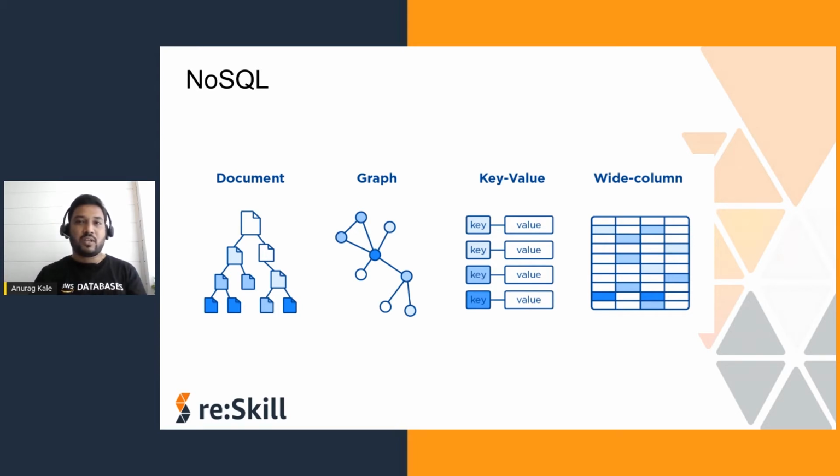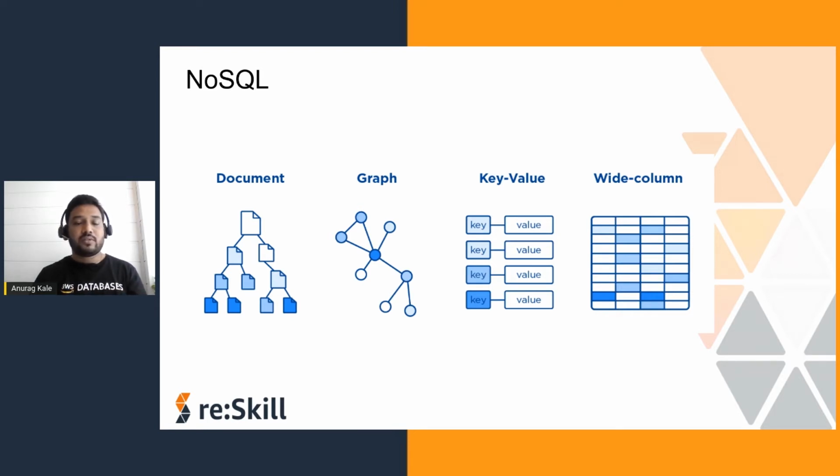Those were the only databases used from, let's say, the 1980s until about the 2000s. In the 2000s, when the internet boom started, it suddenly became painful to manage relational databases for various reasons. So people came up with different ways of storing data other than the relational way, which was formulated in the 70s.